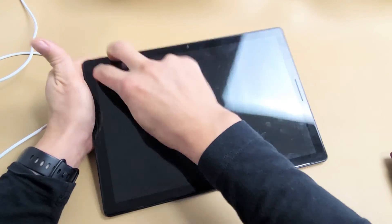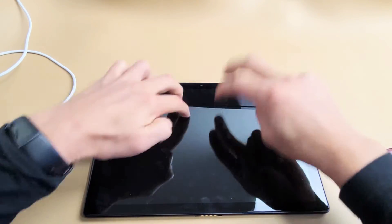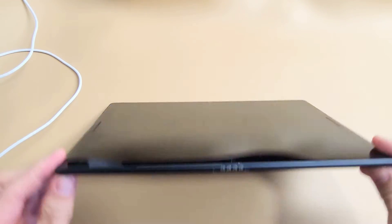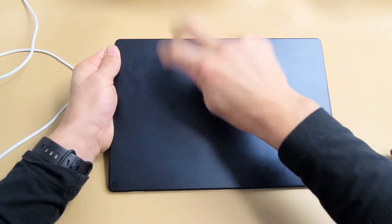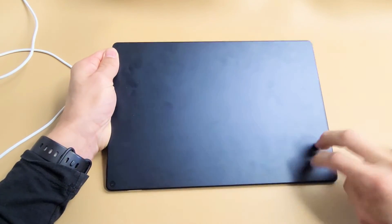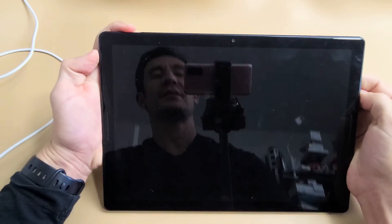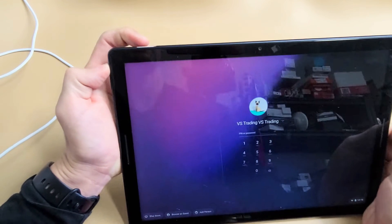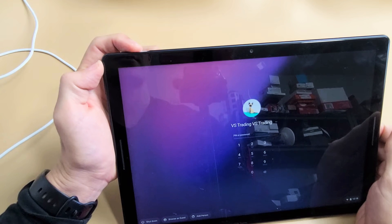Just tap all over on the screen — all over. You can even put it on a flat surface and use two fingers. Keep tapping. Now turn it over to the back side as well and do the same thing there — tap kind of hard, all over. Tap on the power button and see if your screen is on now. If it's still off, no problem. Press and hold the power button for 10 seconds again — 1, 2, 3, 4, 5, 6, 7, 8, 9, 10.